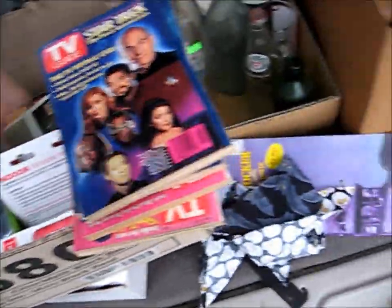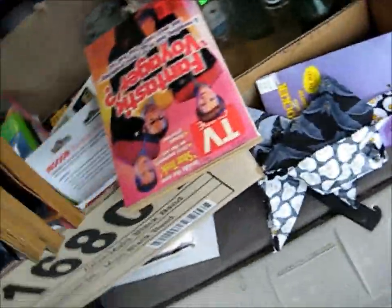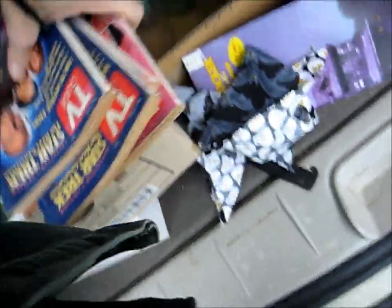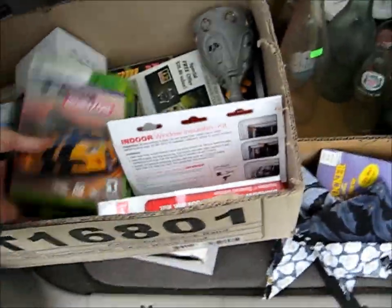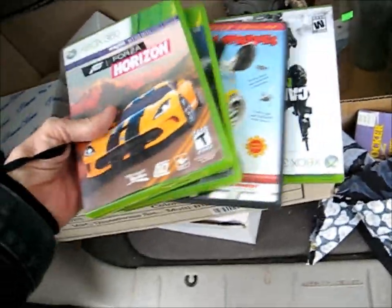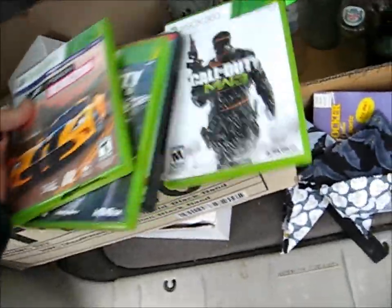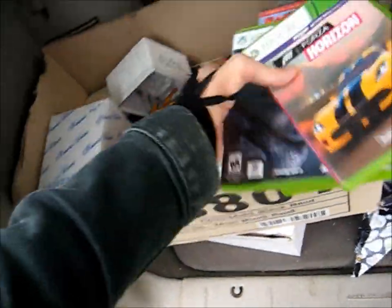There was a pile of Star Trek TV guides, like I said, this is all still in the dollar. One of Janeway. And then there's two of the same one. So I don't think they're worth a lot, but I haven't checked the TV guide value for so long. It's been a while. Al brought over these because I guess somebody left them laying. So there's three Xbox games and a Racing Stripes. Call of Duty Ghosts. I don't know what kind of shape they're in. I did not look at them.